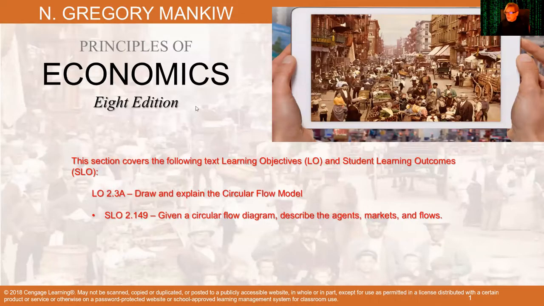Okay. So here, as I said, we're going to look at the circular flow model. And what we're going to do is two things, two big objectives. I want you to be able to draw this, and I want you to be able to explain why it's important. So I also want you to draw your attention to, on the first test, many people will get questions that say draw and label the circular flow diagram. A lot of students will draw the diagram, but they'll forget the labeling. So make sure that you label it as well.